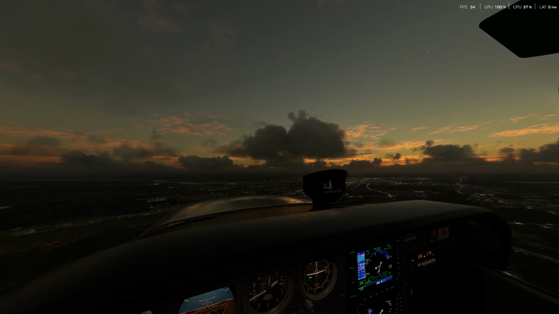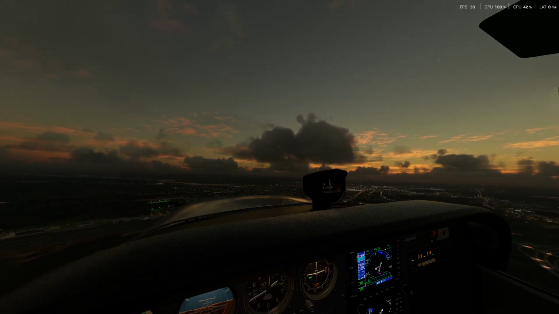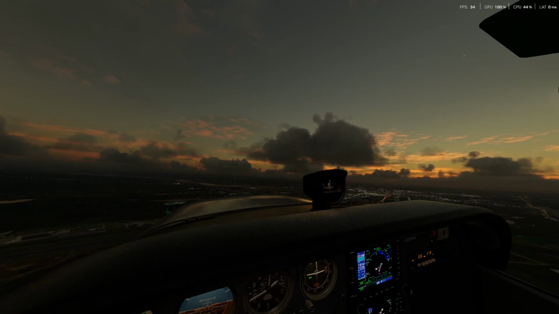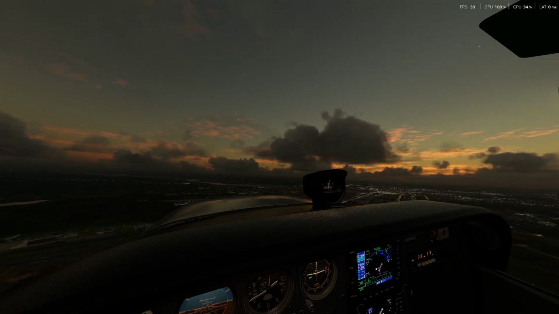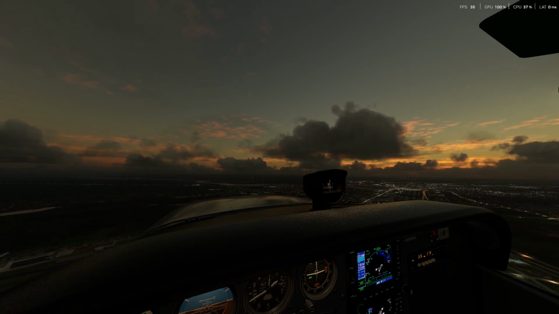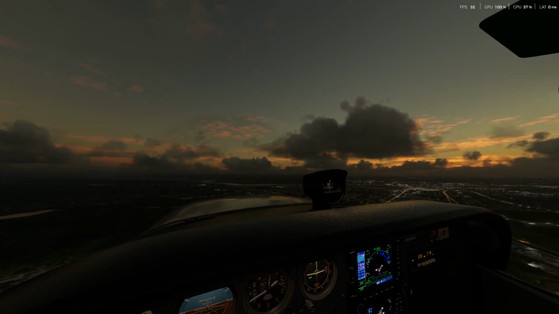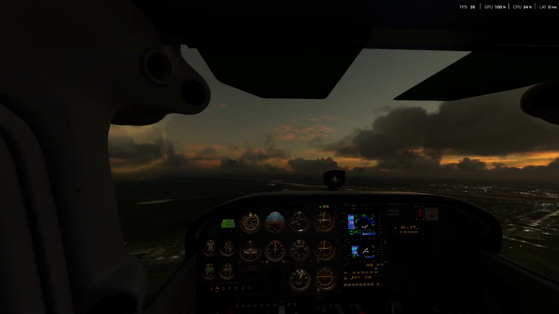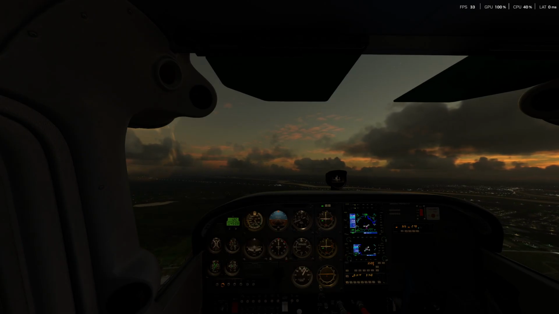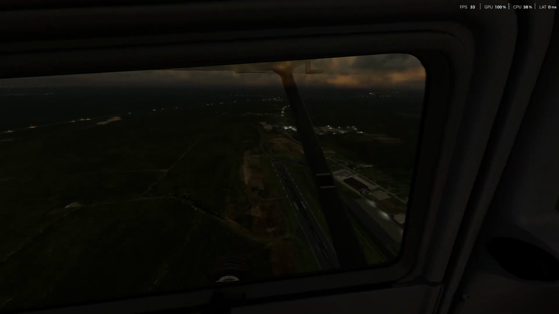X-Plane's nice. P3D, I use P3D a lot. That was my flight simulator of choice for many years. It looked really good too, don't get me wrong. But Microsoft, I had 2024, but I didn't find it was at the point where I want it just yet, and Chase Plane is not supported yet either. So I think in the next few months, once everything gets moving, I might switch over to that because it looks really pretty too.